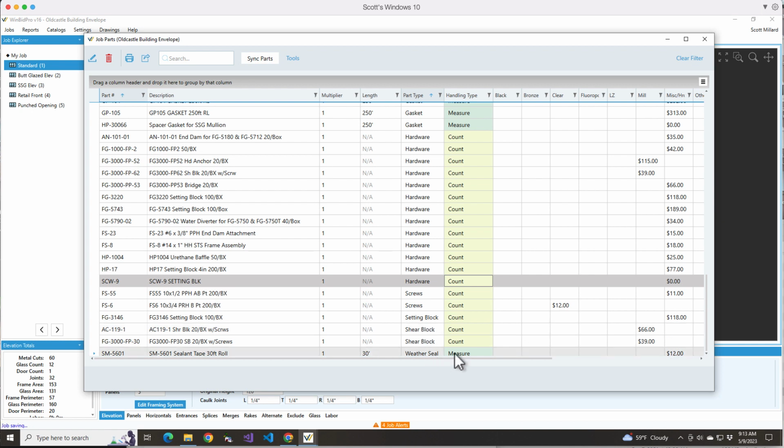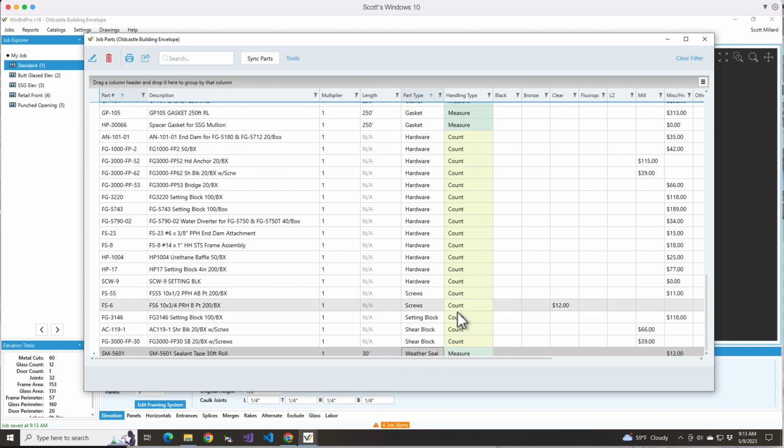So you'll notice how once I clicked off of that record, it saved it and everything's fine with it. But the part type doesn't determine how the program handles the part. It's the handling type that does. So part type helps you identify the part in a list, search for the part, filtering it and all that. So again, this is just at the job level. So what I just fixed would only fix it for this job. So I would really want to go back to the catalog and find that part and fix it at the master level so that that problem doesn't occur with any jobs in the future.